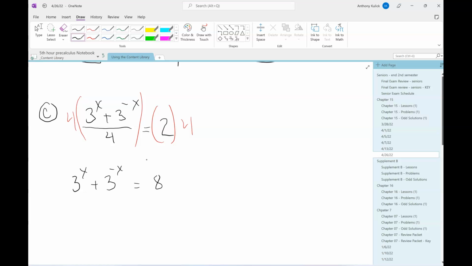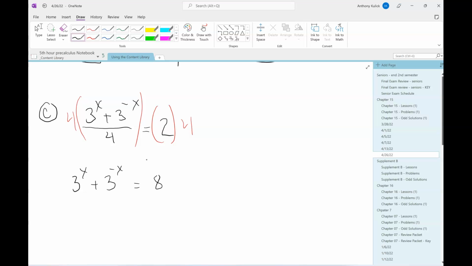Can I add 3 to the x and 3 to the negative x? No, man, they're not like terms. Why not? One of them it's x and the other it's negative x, right? Landon? So here's the problem with trying to do that now: with logarithms, you can't use term by term. You can do it to the entire side, but with log of 3 to the x plus 3 to the negative x, I can't cancel the individual exponent bases. I need to get that to a single exponent base in order to do that.